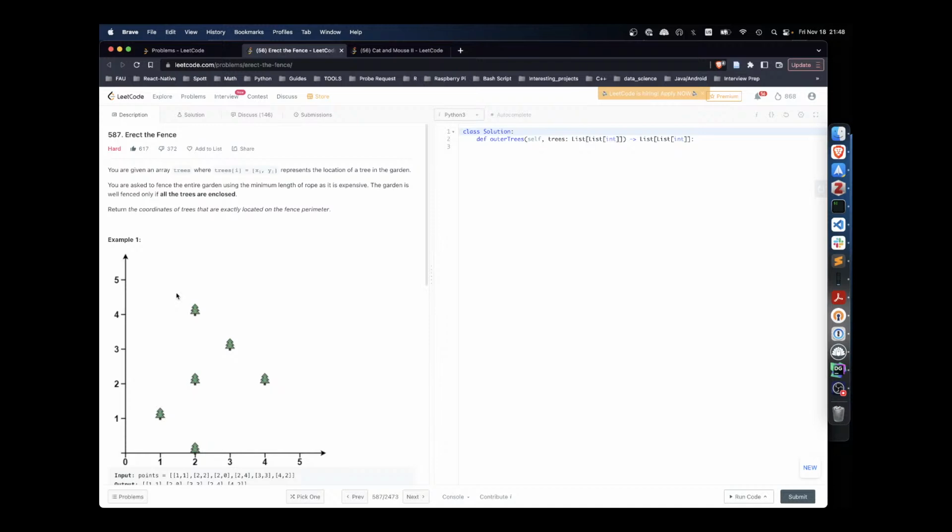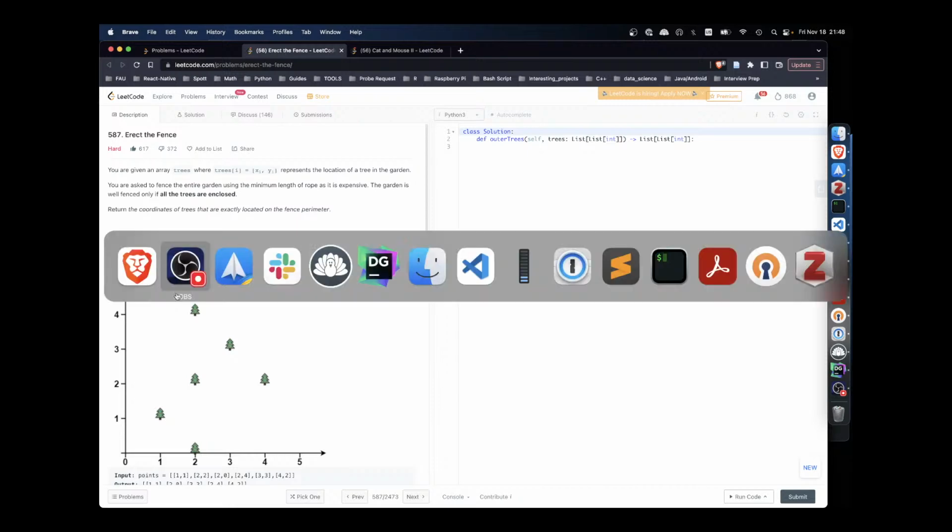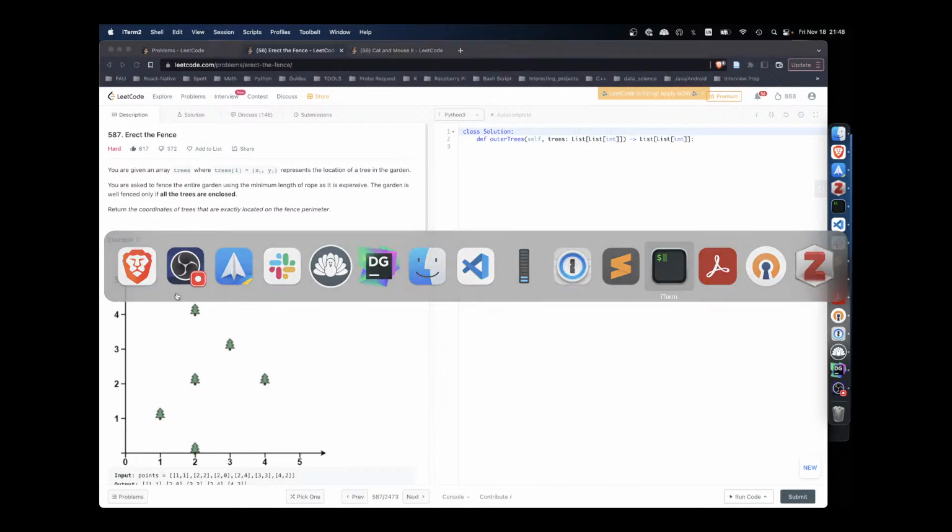Okay, bottom half, it has to get bigger. I feel like this is how I was doing it last time.